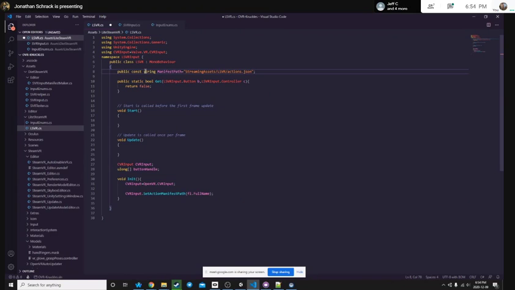So if you're new to Unity, the streaming assets folder is a special folder where any file that you put in there is just directly copy pasted after your game is built. So when we put an actions JSON file in there, it's just going to be copy paste. Perfect. So that allows us to just set the file in Unity.